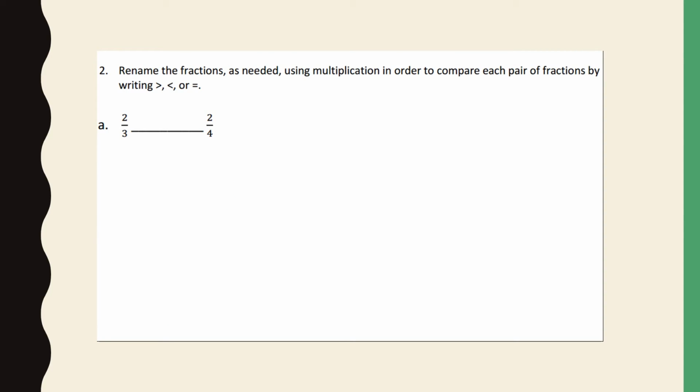Let's do another one. Rename the fractions as needed using multiplication in order to compare each pair of fractions by writing greater than, less than, or equal to. So we are renaming as needed, using multiplication, to compare each pair of fractions by writing greater than, less than, or equal to.